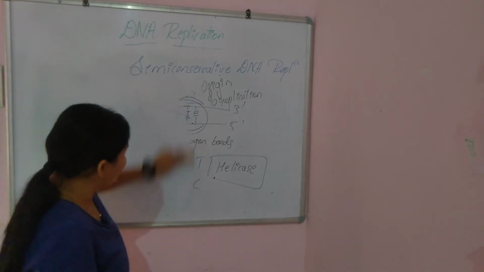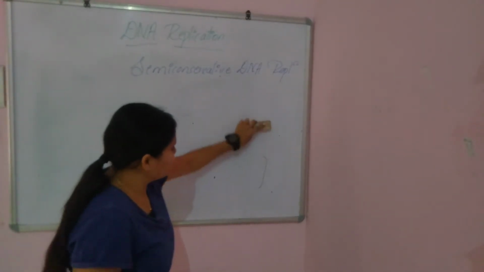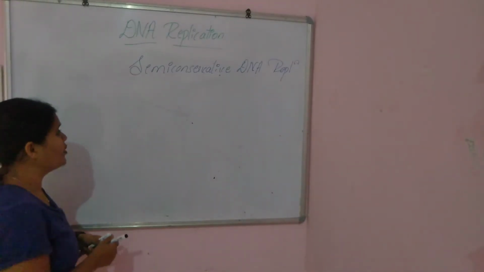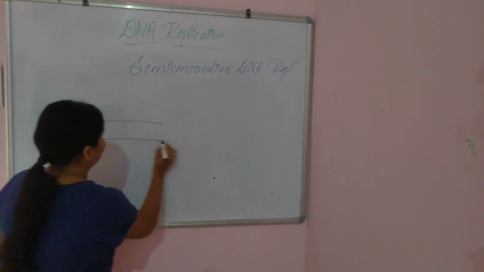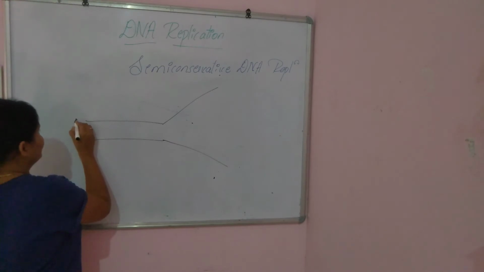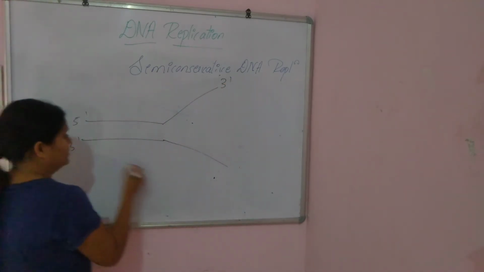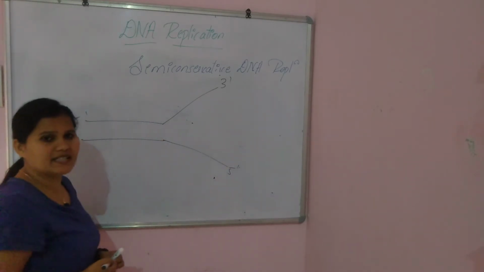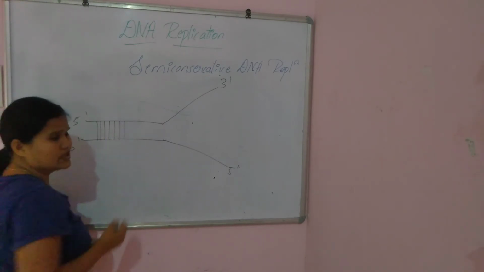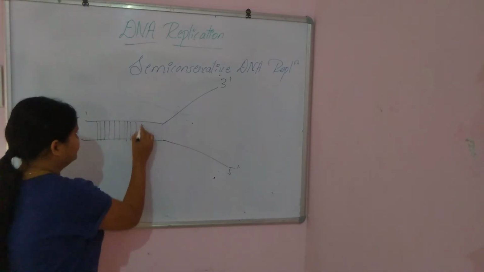So this is the first step, with the origin of replication. In that, the helicase enzyme will play its role. After that, the replication fork is formed. When this is formed, see here, this is the polarity, right? We all know that DNA is antiparallel. So here will be the hydrogen bonds, where the nucleotides are attached with these hydrogen bonds and the base pairs.